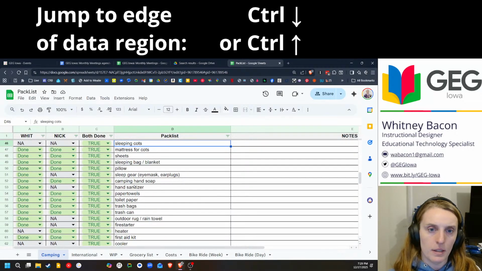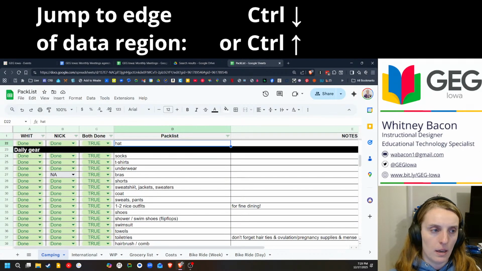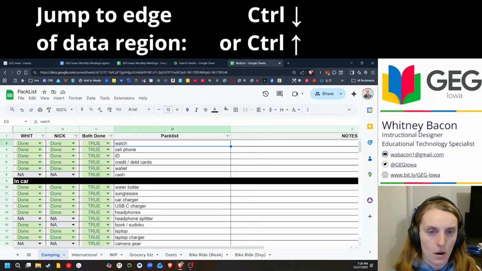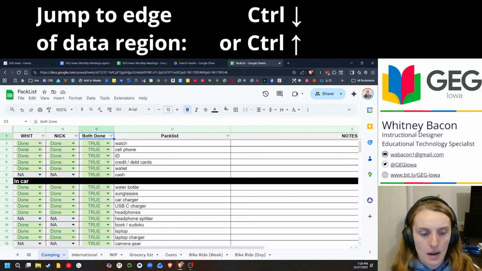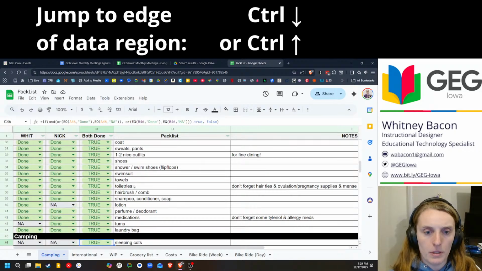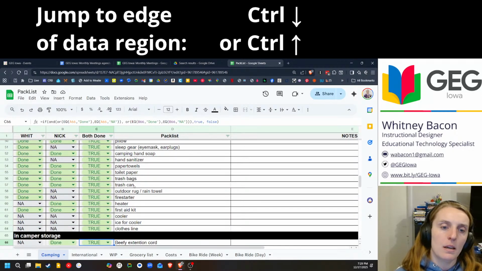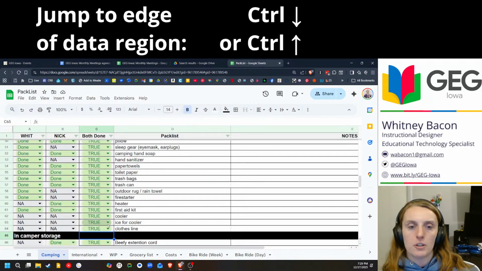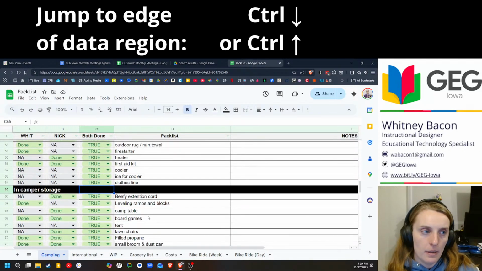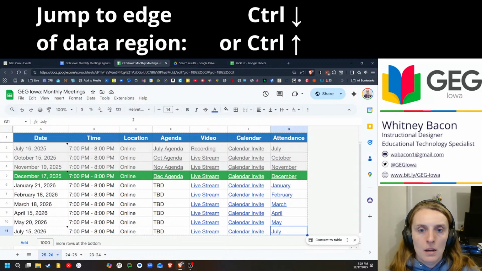So it's really helpful to quickly jump through various parts of a long spreadsheet. Same thing with Control down. In this column, Control down helps me go through these different groups, because it recognizes that a blank row is generally used to divide your data.